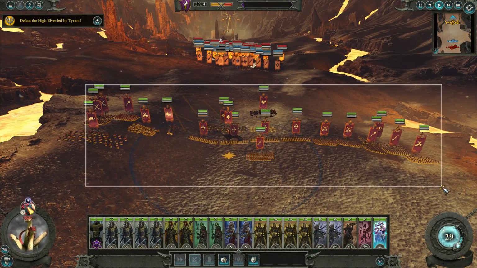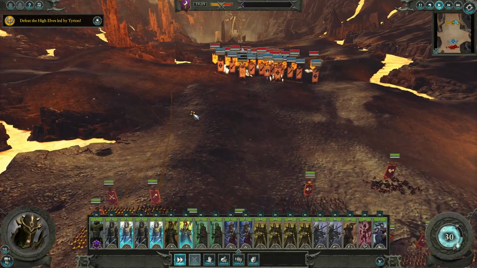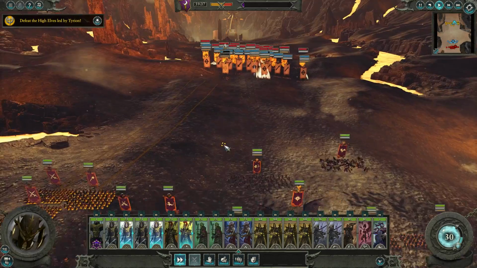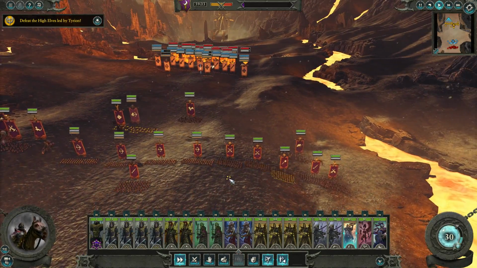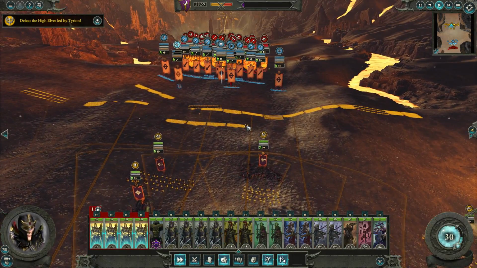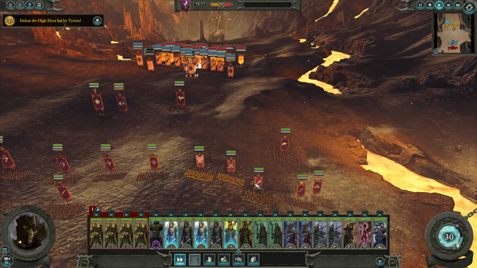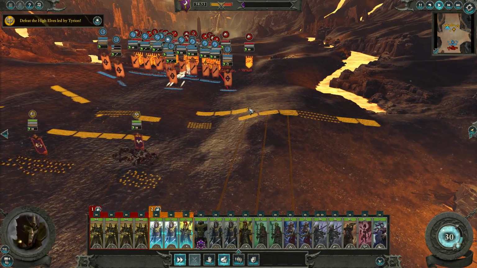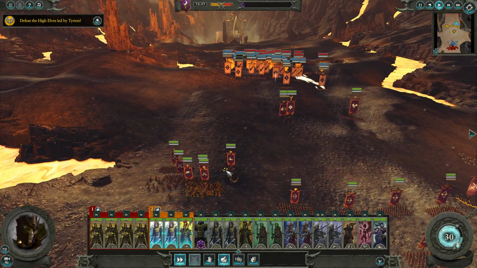So as Malekith said in that little cutscene, send the vanguard forward. So they're straight in. And I didn't realise this at first, but there's no setup phase in this quest battle. You just have to literally baller straight forward to support your vanguard. Otherwise they're going to get obliterated by the High Elves. So I'm feeling a little bit rushed. Obviously I haven't played Total War in a little while. Trying to bring my units forward as best I can. Trying to remember my micro, but it's probably not really going to shine in this video as it didn't in the Skaven one either.